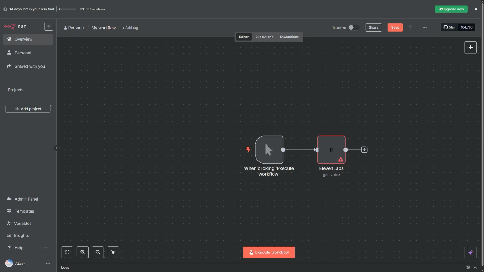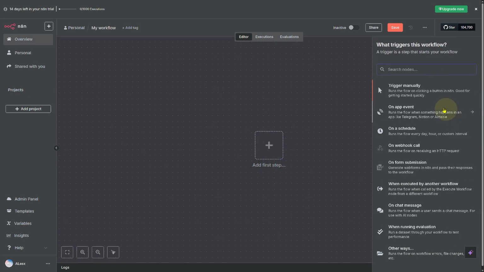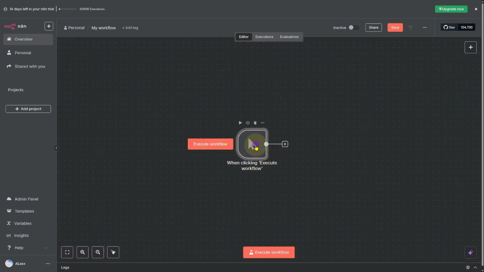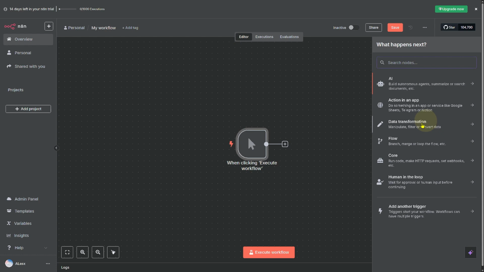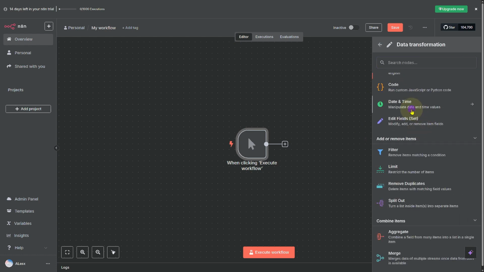For what we're going to do, first of all, since you need a self-hosted AI starter kit, we need to clear out our workspace first, and you can incorporate different kinds of triggers. And in here, once it is clicked, it is going to be doing a data transformation. Maybe you can manipulate data. You can see we have date and time in here.